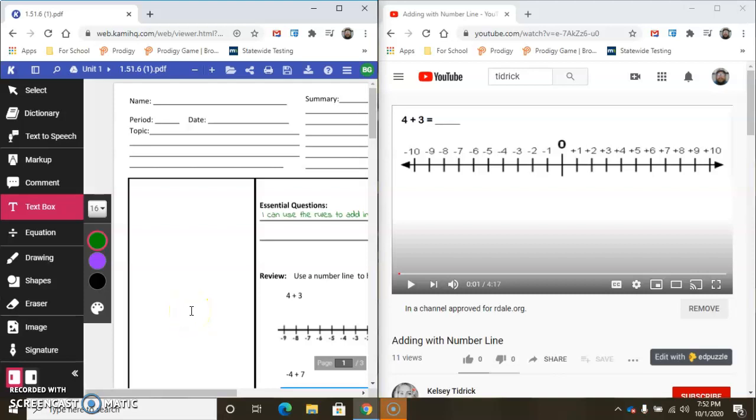Okay, guys, we're going to try this. As you can see, I have two things pulled up on my screen. These are the two things that you should have pulled up as well. You should have the notes pulled up, as well as the video pulled up, so that you can follow along with this video as I talk about the notes.